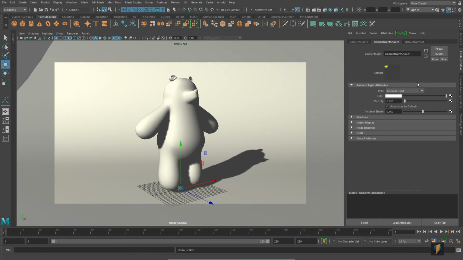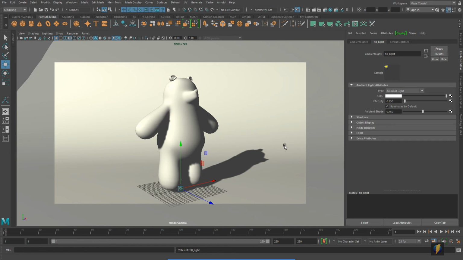Now I'm going to name this ambient light. We'll name it fill light, indicating that we're using it to fill these areas here. We could actually do this with another spotlight and simply place it to the right of this model.